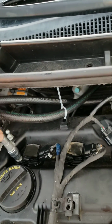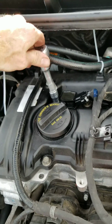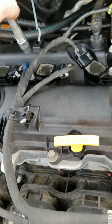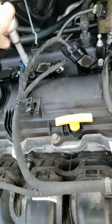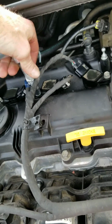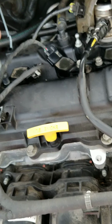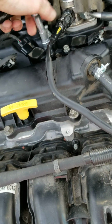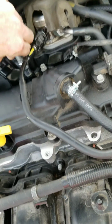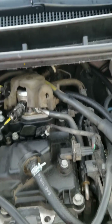Okay, I believe I had it loosening up there. There we go. Having a little trouble with the ratchet. Just snug, don't go crazy with it. Snug. Wiggle it off her. Hands are a little bit greasy.